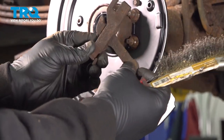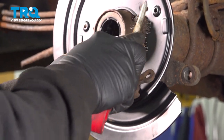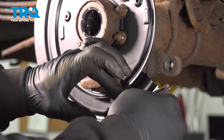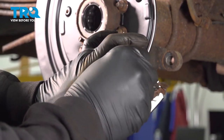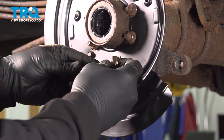I'm gonna clean our e-brake actuator. I'm gonna use your bristle brush or wire brush. Clean this up. And we clean this up. I'm gonna apply some grease in here to make sure that this is lubricated. I'm gonna go ahead and insert our unit into the rubber boot.